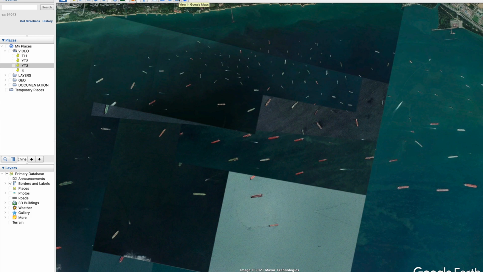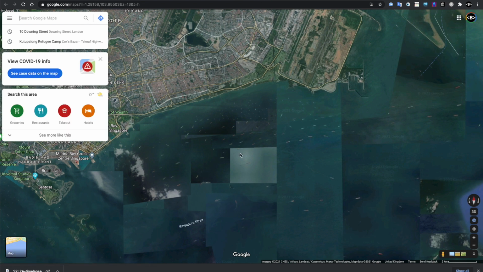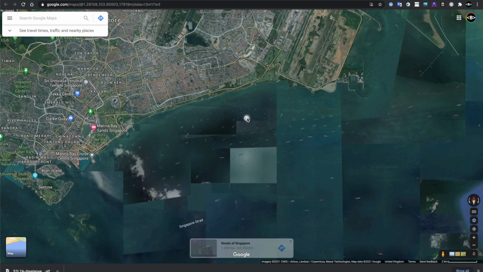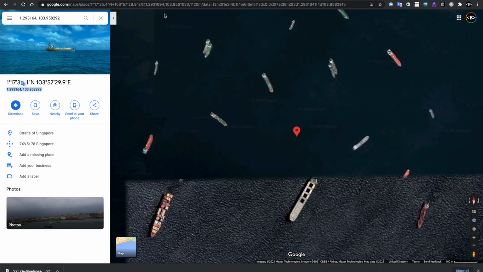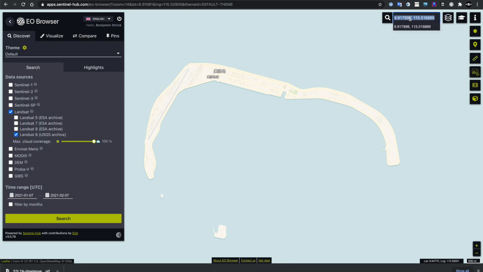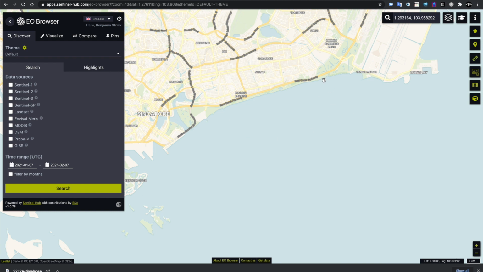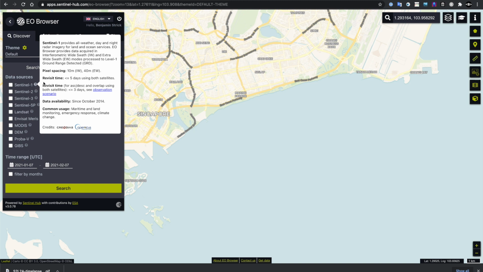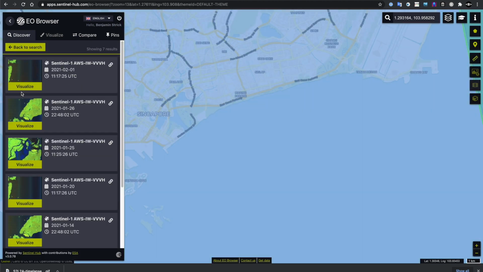So what I'll do, same process, view in Google Maps. And I think this area has quite a few vessels in it all of the time. So I'll copy those coordinates across into Sentinel Hub EO browser. So we've got our port here, the same view that we always have with Google Maps and we always start with in Sentinel Hub EO browser. For this one, I'm going to choose the Sentinel-1 system. I thought this would be quite interesting to look at to identify the vessels in the port.